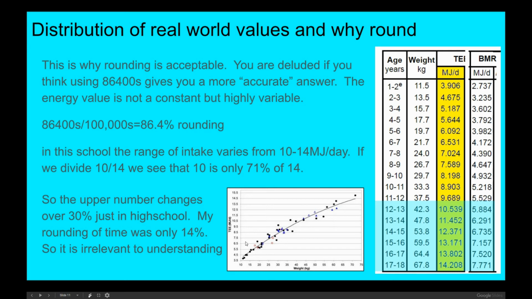So this nonsense about, oh, I can't round, I'm screwing up the number. No. The energy value is already so approximate. Rounding the seconds per day to 100,000, it's more important for your understanding, not to bean count decimal places and not know what it is you've learned. Okay? So that's why learning to round is important.